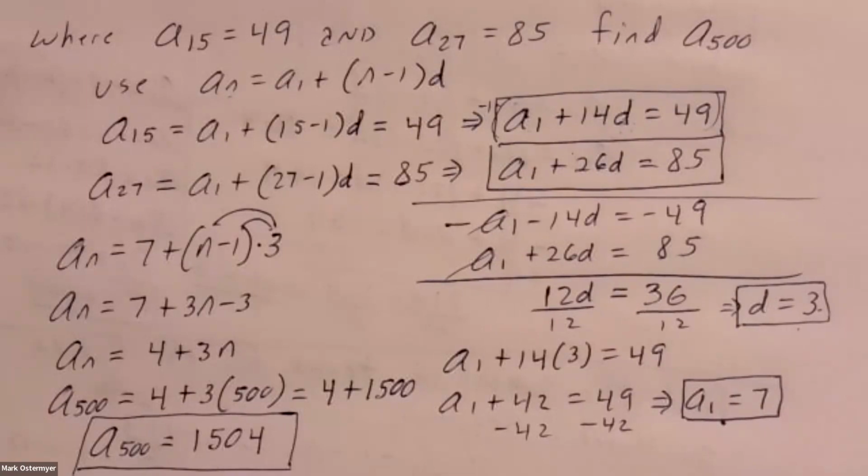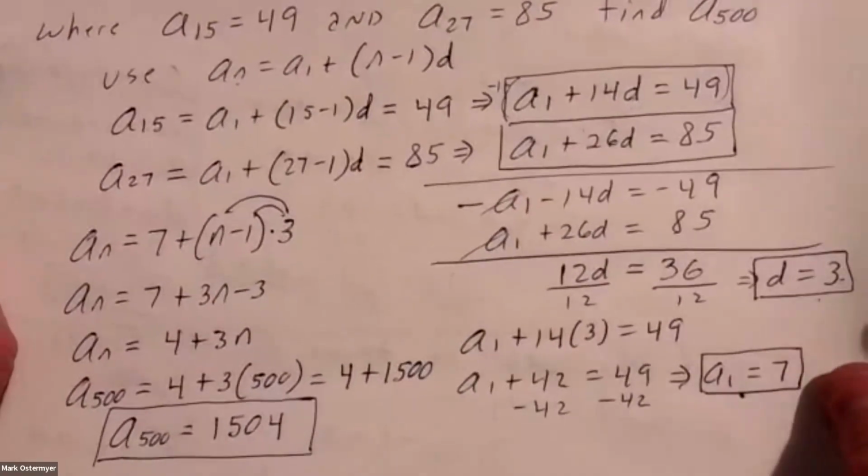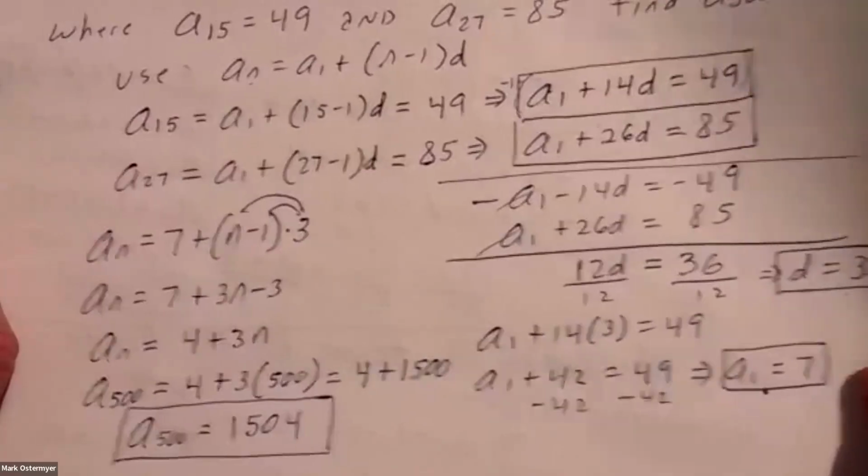So far we've been working with arithmetic sequences. Now we're going to wrap this section up by looking at arithmetic series. And hopefully we remember from last week what a series is in mathematics. A series is nothing more than the sum of terms of a sequence. So when we start adding up terms of a sequence, we generate what's called a series. We're going to start looking at arithmetic series next.